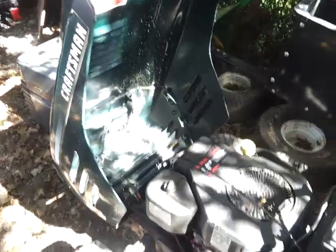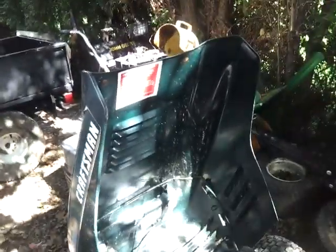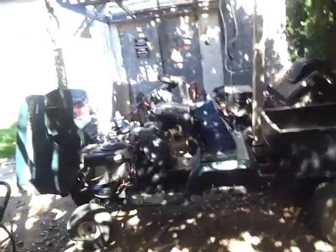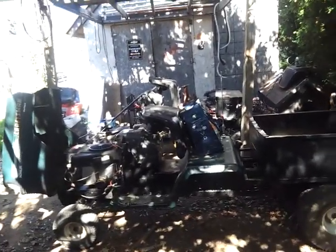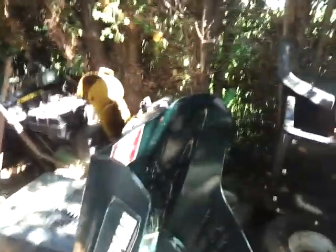On this one here, the charging system does not work — at least on that side. The headlights are working, but the charging system is not. I don't know if you have one or two wires coming off of right here. You can also take that right there and run it straight to your headlights if you want — that's how I have it set up on this one. The wire from the engine on the light side goes straight to my oil pressure gauge. So you can set it up that way — direct connect if you want your headlights to work. When your engine revs, your headlights will get brighter. Or run them off your battery, which in your case will drain your battery.